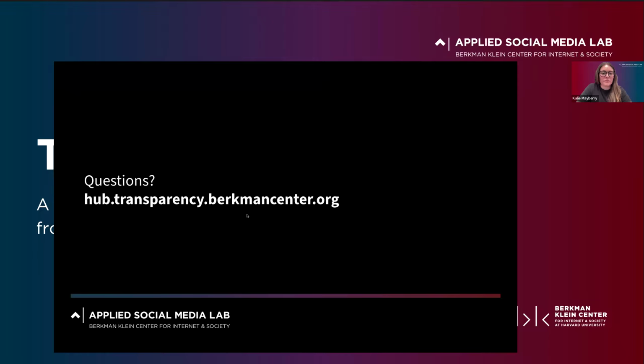How easy, or do you have a plan for making this platform multilingual? Oh, the dream. Yes. I would say there's several dreams we have in terms of expanding not just language, but also geographic region. We would love to be able to offer these comparisons, not just across platform and time, but also across region. And inherent in that, we're going to have to offer multilingual functionality. So that's absolutely a dream at this point. It's really just a question of time, funding, and public interest. So hopefully we can get there.